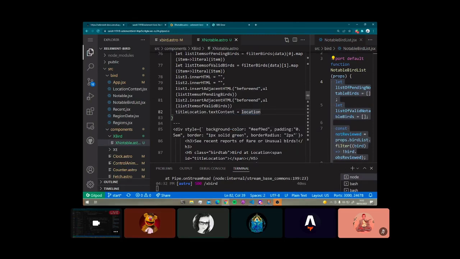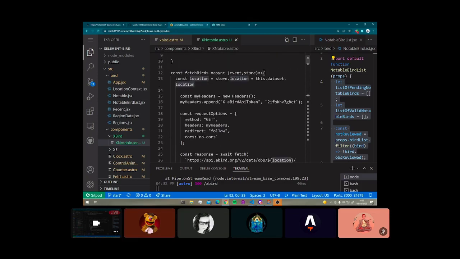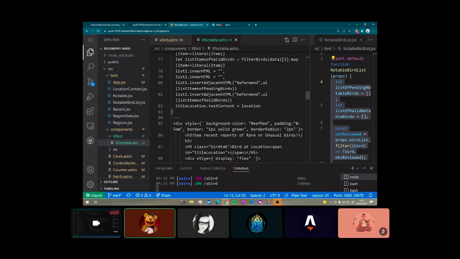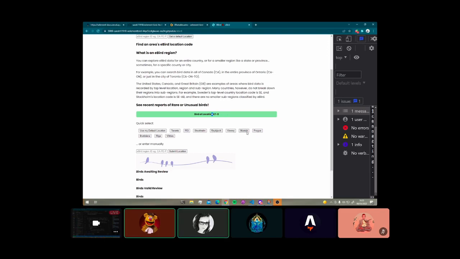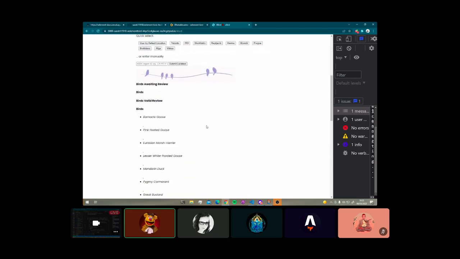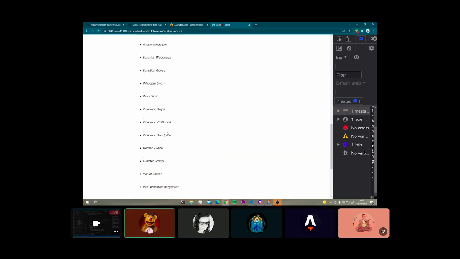I could get rid of this wee line up here. So all I'm really doing is calling it the title location, and every time we click it, we're just going to update the location. That's how I would have done it. So bird location 0, we're going to go this Ontario, etc. That's how I would have done it, and we've got all our birds coming down as well.